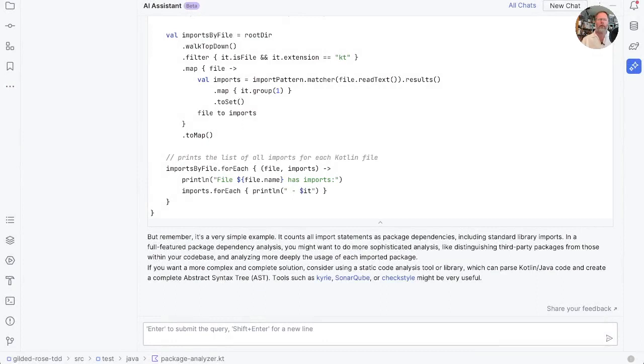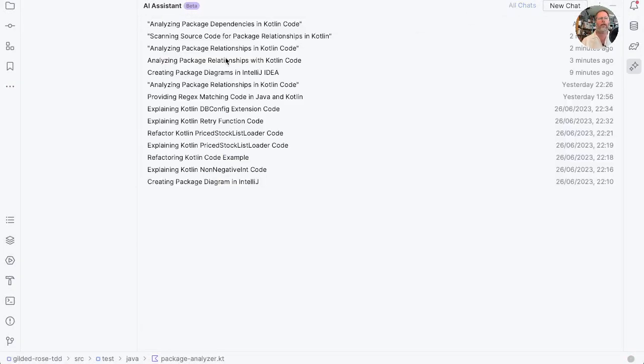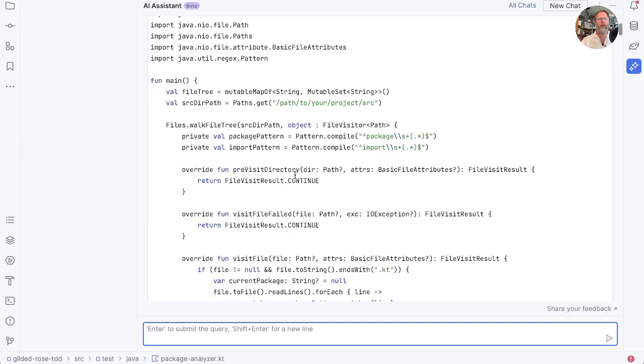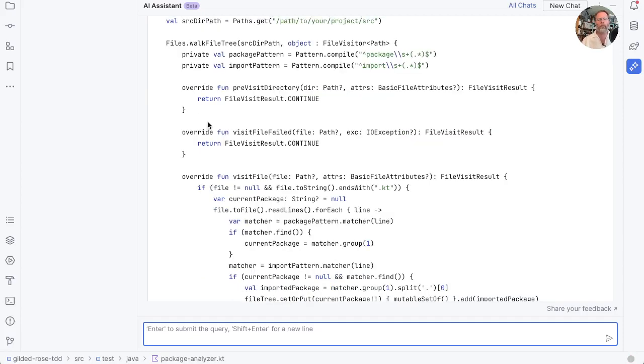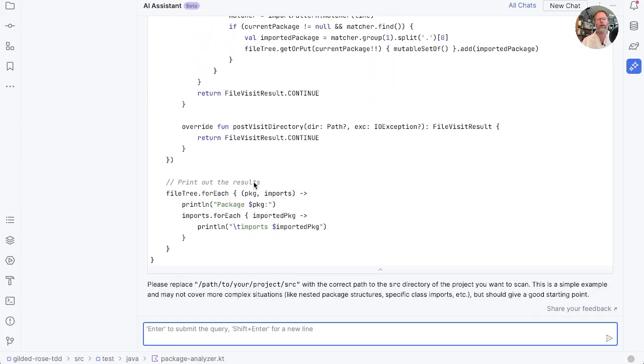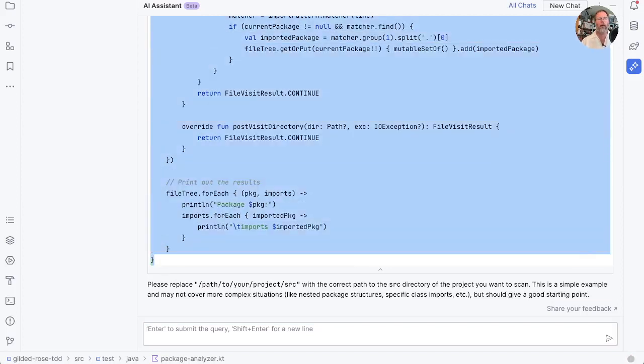Okay, at this point I've given up trying to get to the state that I was in last night, but I have a cunning plan, and that's, I think, to give it the code that it first gave me. So let's go back to all chats. Let's look at the one from last night. And this was a good start, I think. We use Files.walk tree and regular expressions. And most importantly, it creates a single entity for each package. So let's take that.